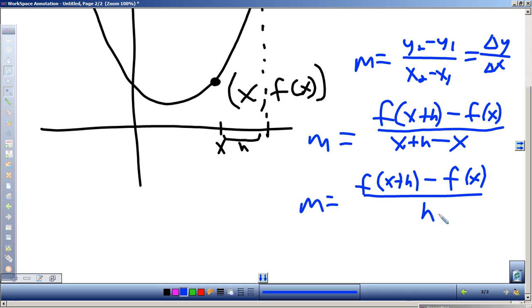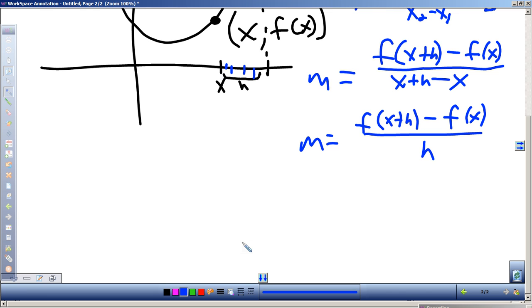So are we with me on this? Because now is where we're going to start taking that into account. We want to move these two points together. What does that mean about this function? What are we going to do with this function? So how are we moving together? Decrease h. Yeah, we're going to decrease h. You're going to understand that? If we make h smaller and smaller and smaller, we are going to get these two points closer and closer together. So this is going to be the key definition.